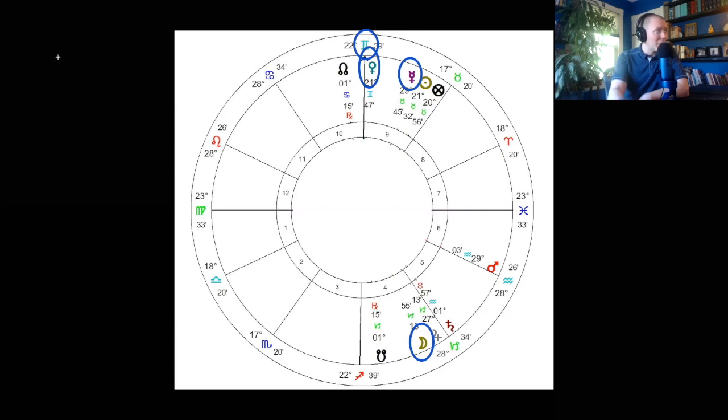This is also the ruler of her financial house, so this benefits her finances. Then we also notice that Mercury, the job itself, and our native, if you wanted to go that way, because it rules both the 10th and the 1st, is about to leave Taurus very imminently at 29 degrees and 45 minutes and is about to enter Gemini.